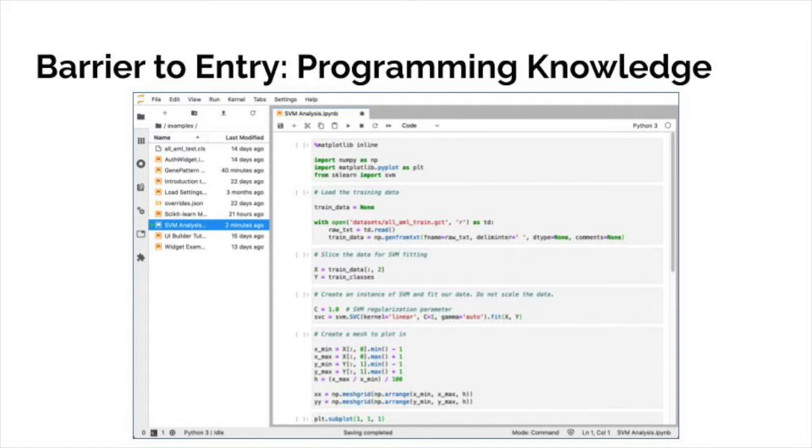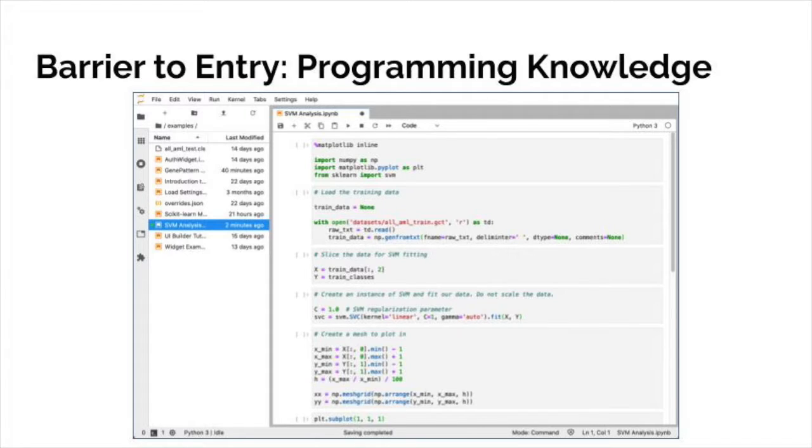But these systems alone are not sufficient to meet the goals of interoperability and reproducibility. First, there is the obvious barrier to entry. To use most notebook systems, you need to know how to code. And sometimes the required programming knowledge can be quite extensive. Second, most notebook documents only work with a single programming language. And so, for example, if your notebook is using Python 3, it can be difficult to call in tools implemented in R, Java, Scala, or another language.